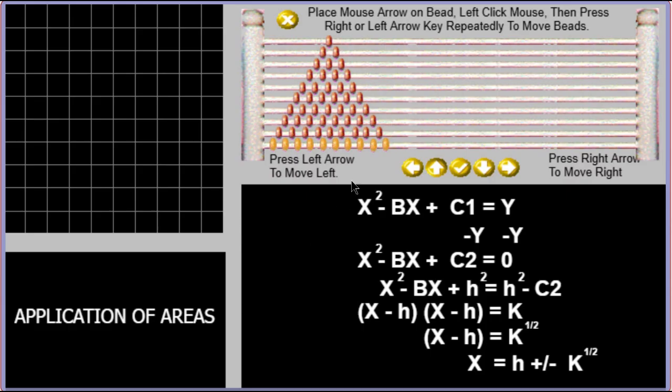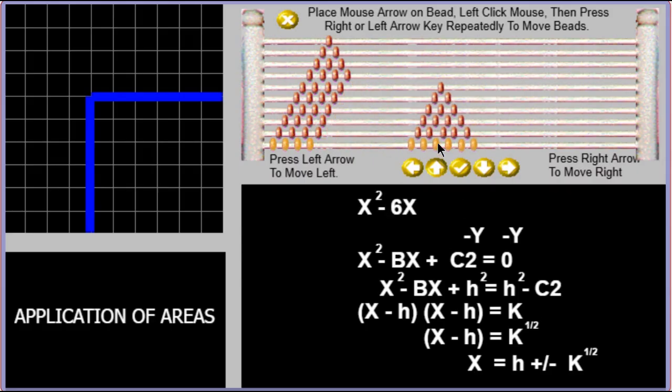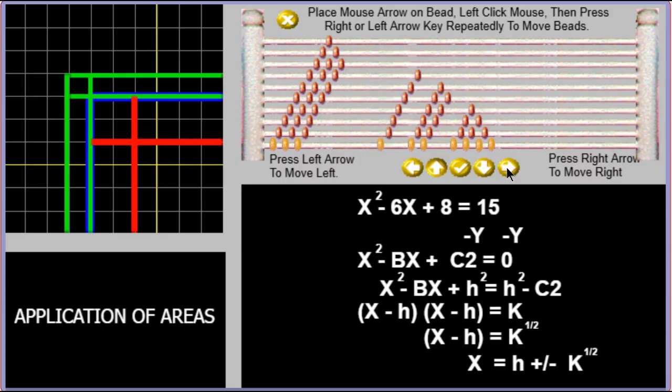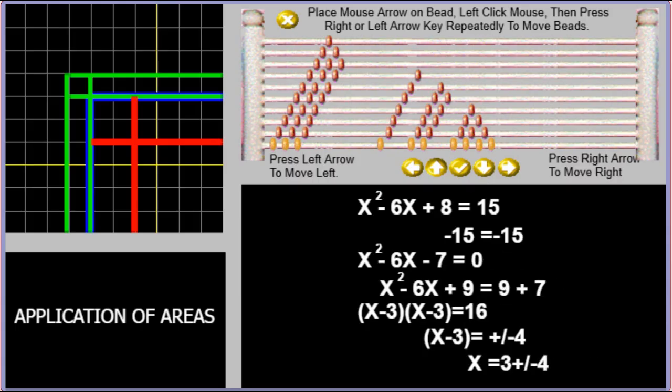Here is another example. First, we'll push over 6 beads. Then we'll push over 4 beads, giving us intersecting orange lines. And then we'll push over a bead in the 7th position, giving us intersecting green lines. Now let's complete the square. And we can see now that we want to investigate the areas to see if we have all the information we need to graph the curve of the equation x squared minus 6x minus 7 equals 0.